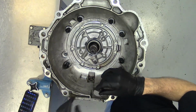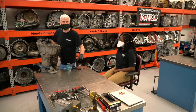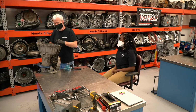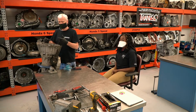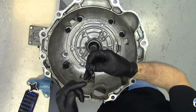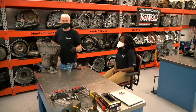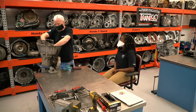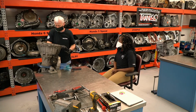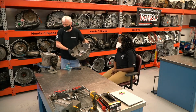And what a lot of people will do is they'll take a propane torch and heat the case from the outside, and that helps. Hitting it with an impact, just zapping it, that usually helps. Try not to do it with an extension, just get that torque on there. But if you end up stripping one out, I use an air chisel and catch the edge of it. You can kind of catch that edge of it, and with the air chisel, it'll spin it out, and then you're good. And actually, you don't have to take this bell housing off. It's just a lot easier to work on when you have it off. Sometimes the pump won't want to come out with the bell housing in there, but when you take this off, you get a little bit more access to these parts.